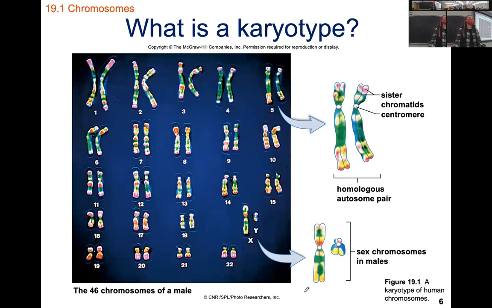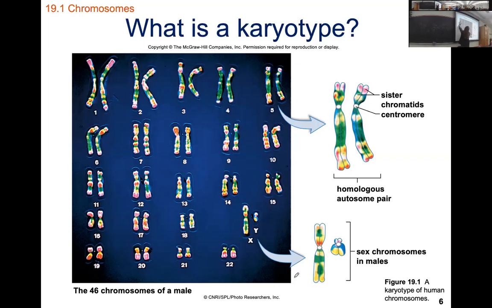So the way we look at chromosomes is a picture called a karyotype. A karyotype is kind of what you see here on the board, and we're able to see the different pairs and their locations. The chromosomes themselves, remember, are tightly wound DNA. So they code for certain things. And so each chromosome pair is a little bit different. As you can see here, each of the pairs look fairly similar, right? They maybe have some variation in their shape or their orientation, but their size is similar.